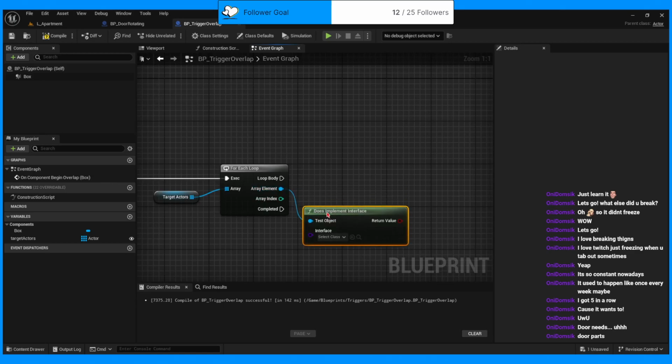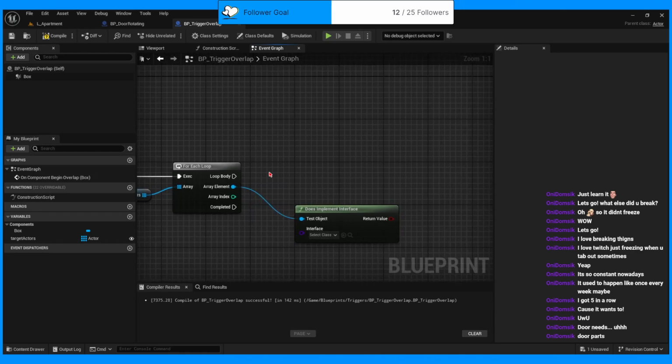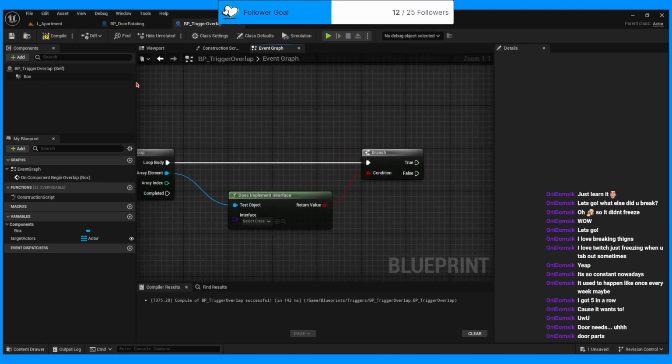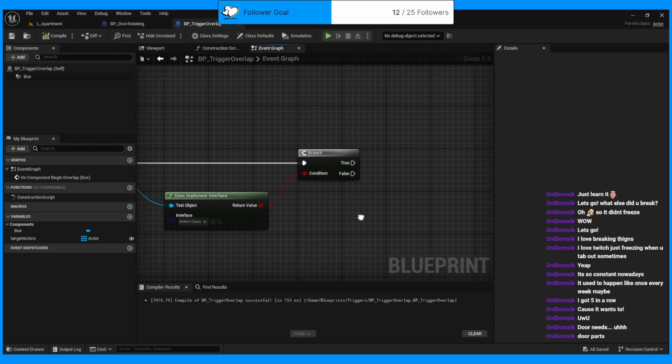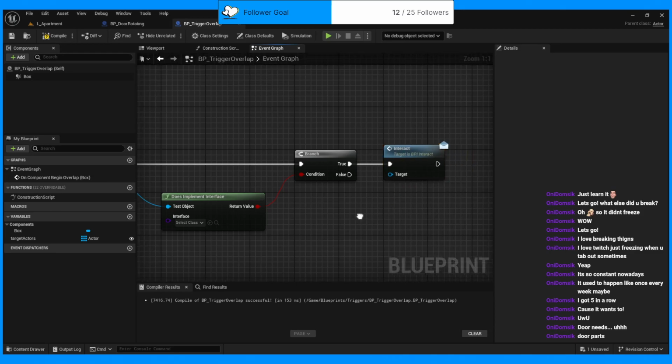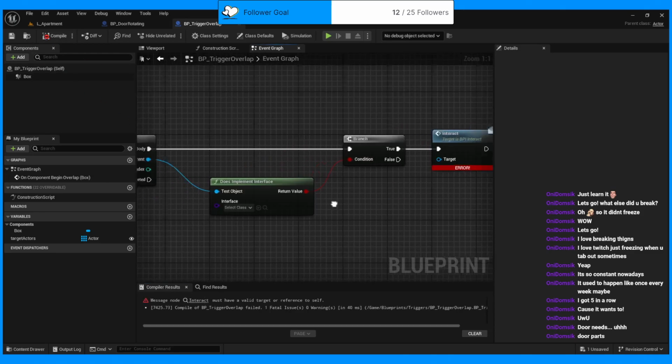Implements interface, there we go. So does it implement the interface? Which means we're gonna have to do a branch. If it does, we're gonna shoot out an interact message. If not, it will fail silently.